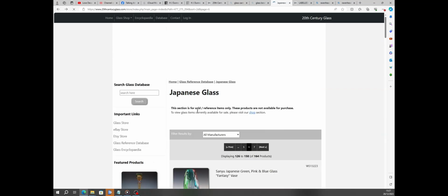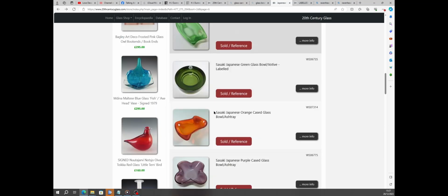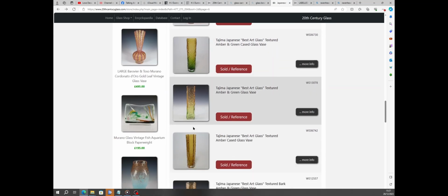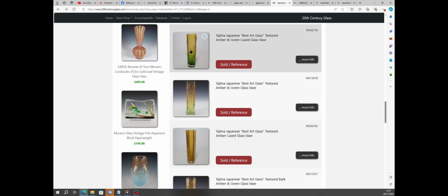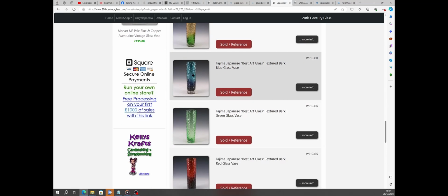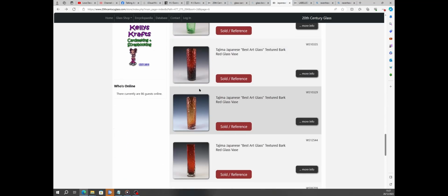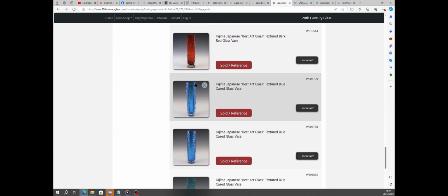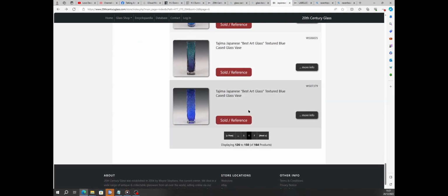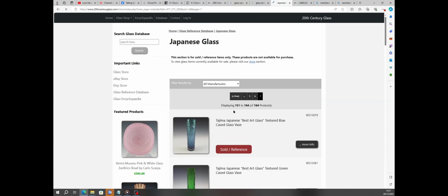But if I scroll down, there are round ones, there are square ones. They all have the same wormy structure. They're all cased, I think. And there are multicoloured ones. So there's a whole plethora of stuff. They've all got a cut top though. I think there's a bit more on the next page.